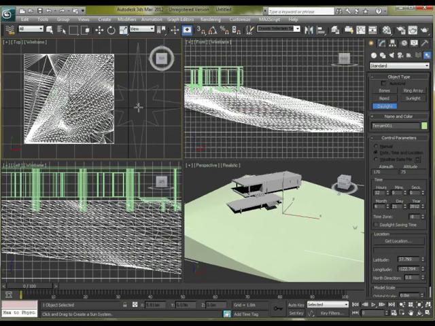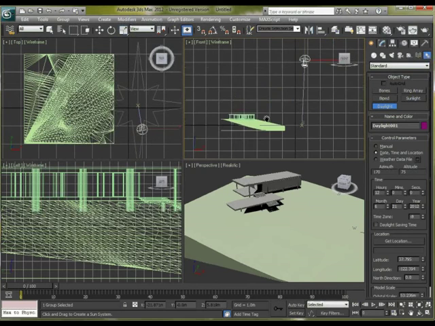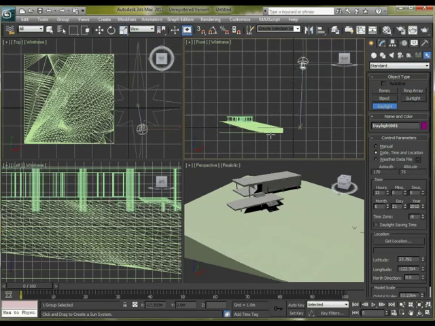It creates this compass rose for us. So this is just a reference for us, something for us to select. It won't render or anything, so just drag it out to a size that you're comfortable with, and then it creates a light, and we just drag that out and it sort of pulls it up. So again, it doesn't matter where this is, it's just for your reference. We'll just click there, zoom out a little bit, and you can see where it's sitting up there. So that's created our daylight system.